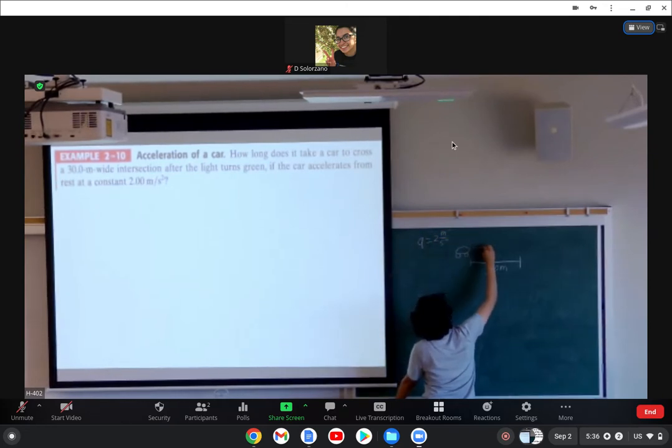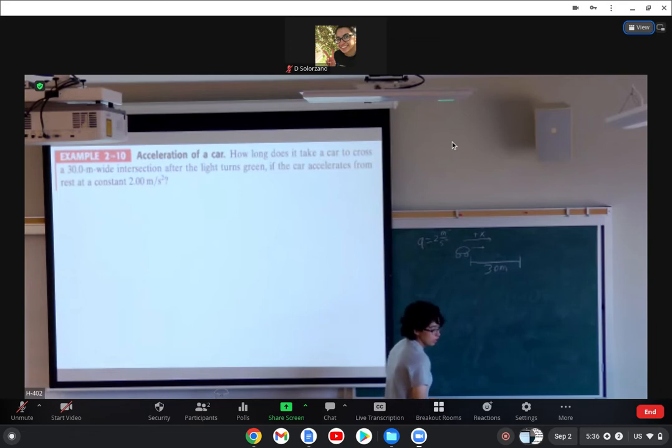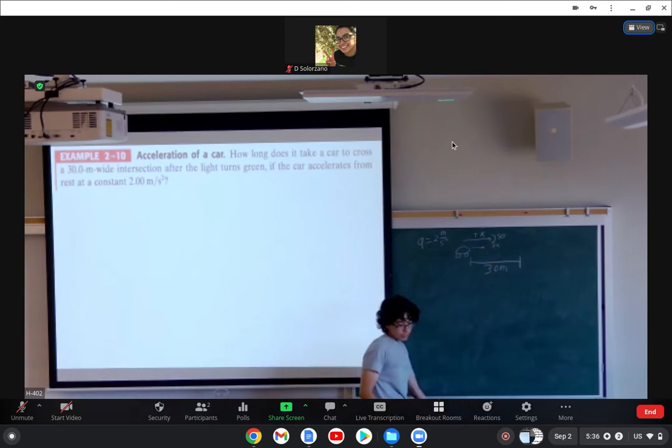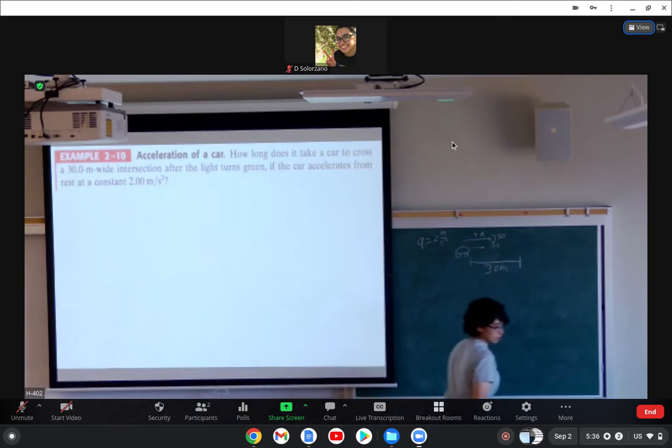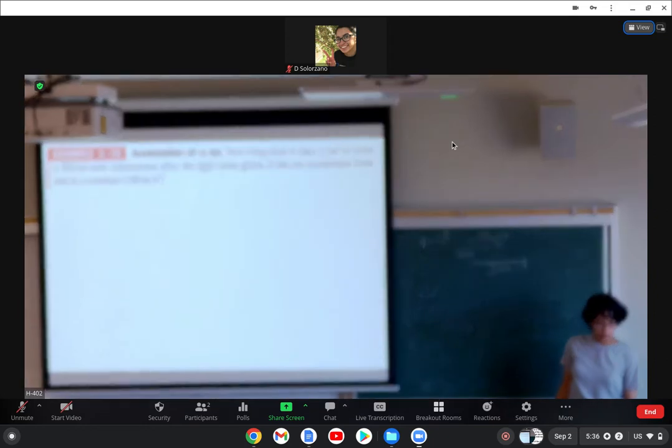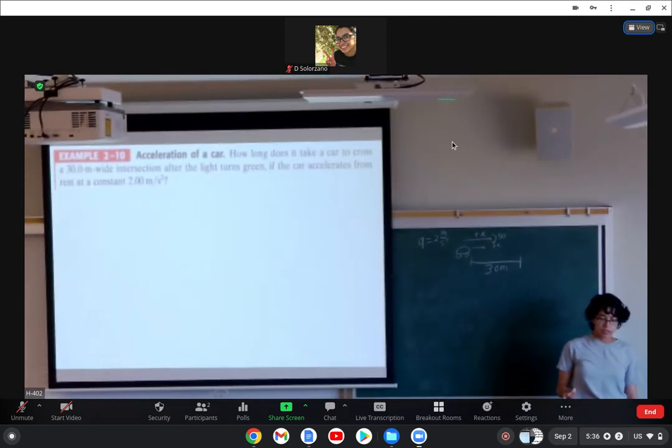And it's going that way, and we're going to define this as our positive x direction. I'm doing that so that it's not like if this is your positive x direction, then it's accelerating negative. So that direction of acceleration is positive acceleration. That's what she means by define your axes. I put 30 meters, yeah. Cool. So it's asking for t, for time, right?